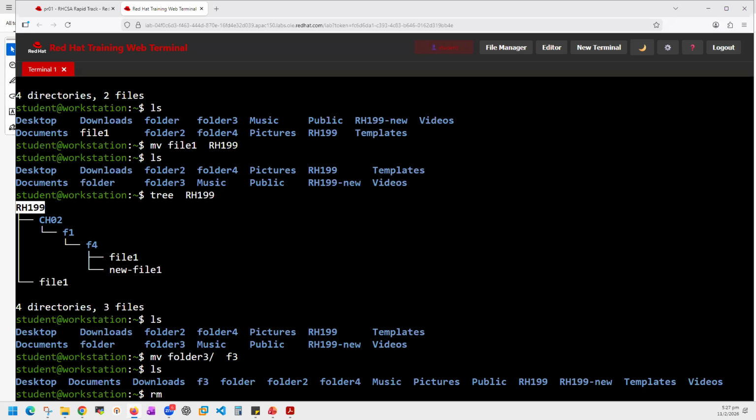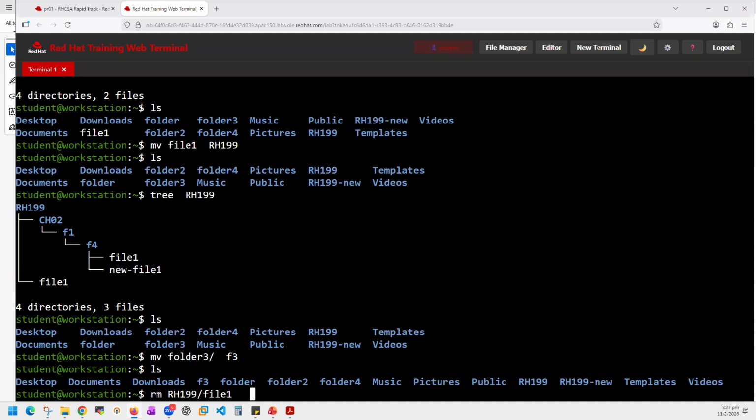Then what will be the path? RH199 slash file one. This is called absolute path. That is the full path to your file.